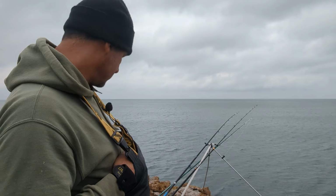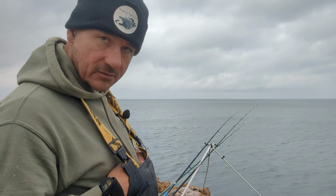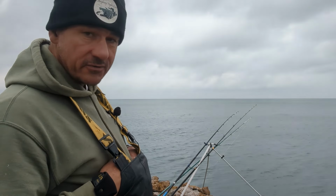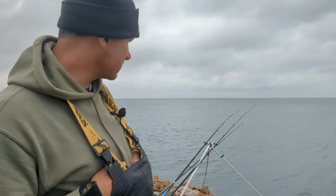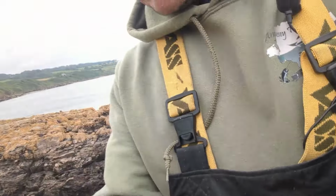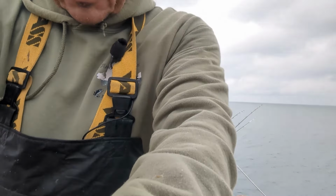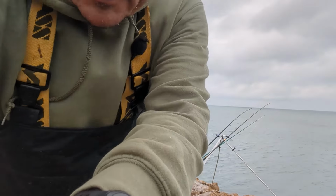Anyway, let's see what's happening on the baits. See what damage there is to them. I'm not seeing any activity. Who knows, there could be a duck fish sitting on them. Didn't see no bites, but it is possible. I knew that was going to happen before long. I think I need to just drop this down a bit, so it's not quite in the wind as much.